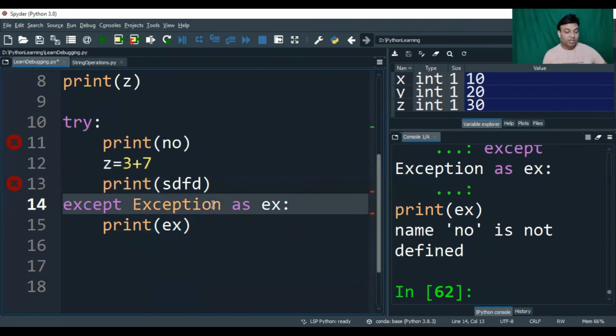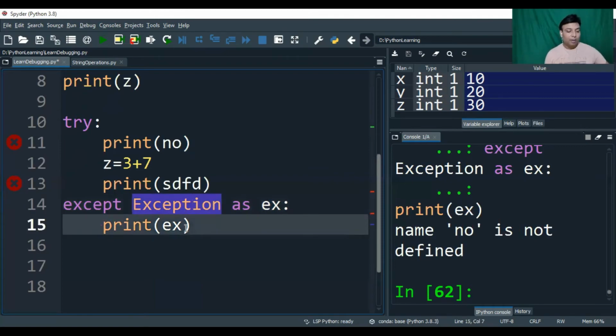Exception is a base class, so we are just taking one variable, a representation of that base class, and then print ex. So ex will give you the exact reason what went wrong with your code. I think this is the best way to quickly find out the issue with your code.